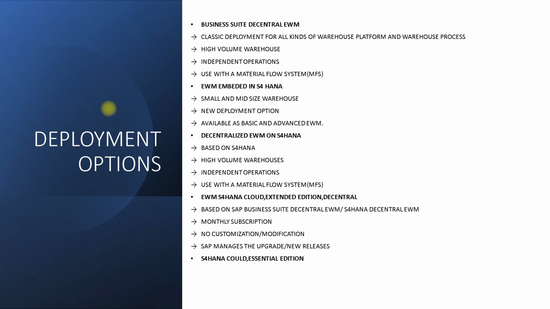The next one is decentralized EWM on S4HANA. This is also the same as business suite decentralized EWM. If you are planning to go with the S4HANA system, you can take it on the S4HANA system. If you want to go for the business suite option, you can go with the business suite option. There is no difference between them.